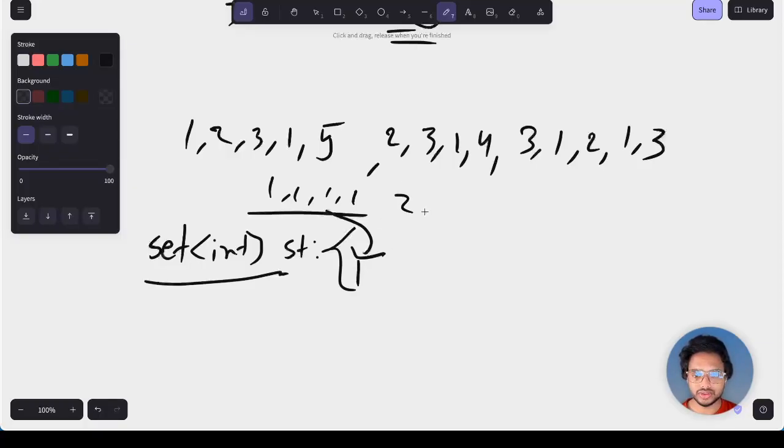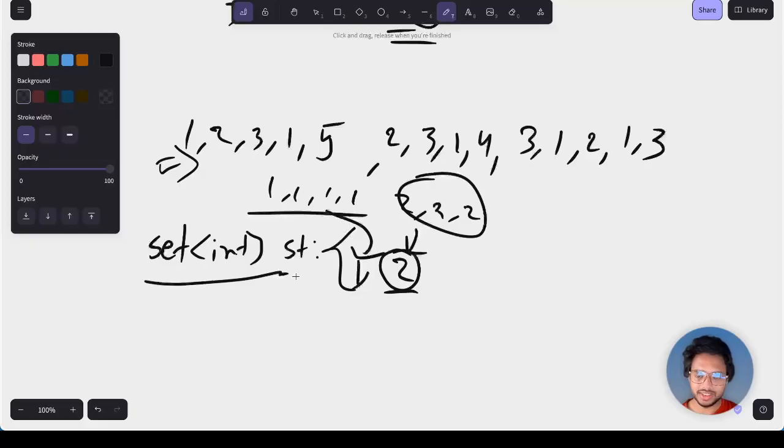If you push 3 2, it will keep only 1 2 here, right? So a set contains all unique elements inside of it. So if we push all the elements inside the set, we're gonna get the unique elements.